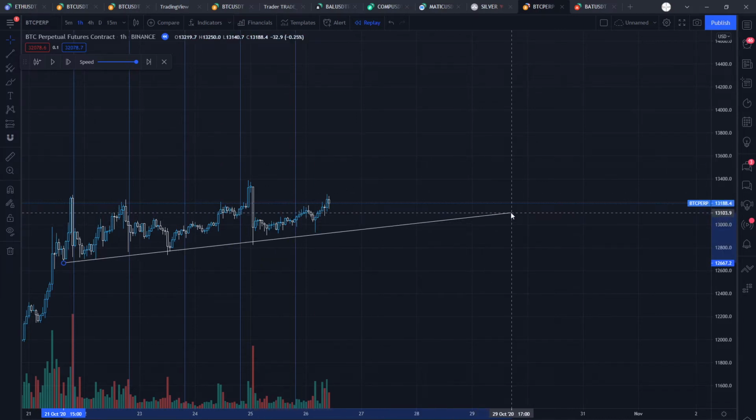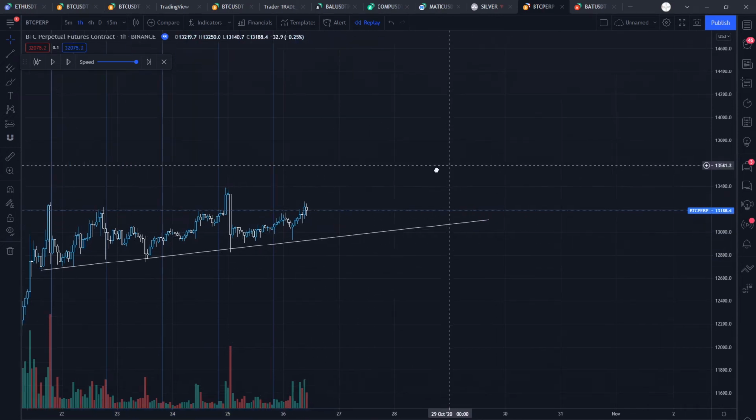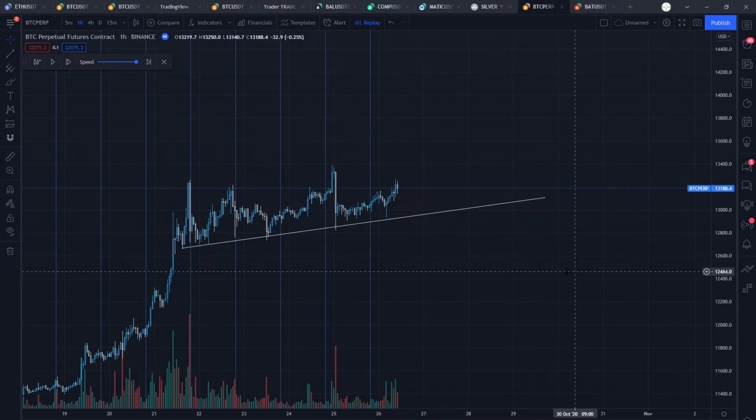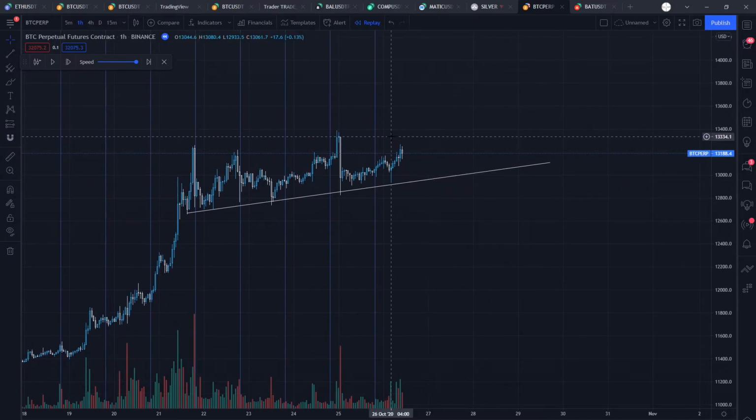Price is usually going to gravitate towards liquidity. So what we're kind of expecting is price to just take this area out. We can either move lower to fill out these imbalances or just boom.